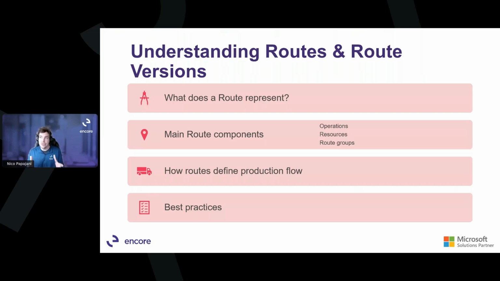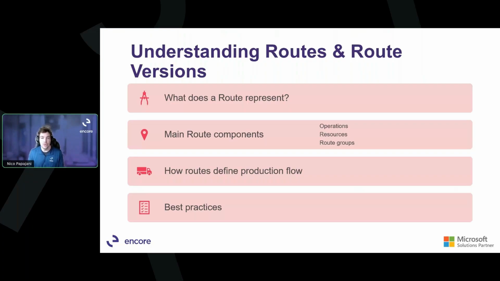And each one of those steps is defined with what we call route components. The three main route components that we have are operations, resources, and route groups. Those routes help define production flow in the sense that they are nominally represented on each step throughout the route and can be defined with specific workers, machines, tools, work centers, and integrated into how much time it takes to set up before these routes, how much processing time occurs on each one of these operations, and then how much put away time occurs on each one of these operations.